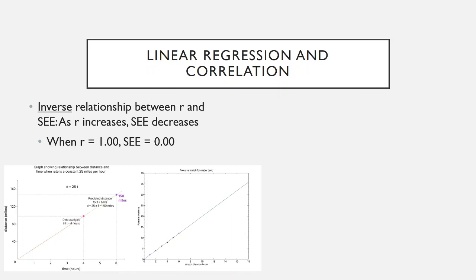Okay, so a perfect correlation would be represented as a perfect Pearson's R of +1 or -1. In these two graphics, you would see it would be a +1 since both of these visuals depict positive correlations. Okay, and since all of those dots fall onto that best fit line, additionally, there is no error in the estimate. So when there is a perfect relationship between variables, that would be a case in which you see Pearson's R being as high as possible and standard error of the estimate being as low as possible.